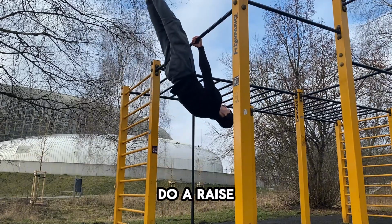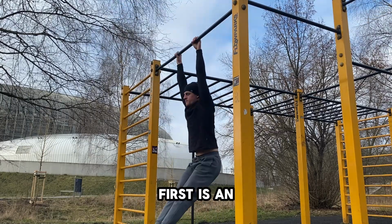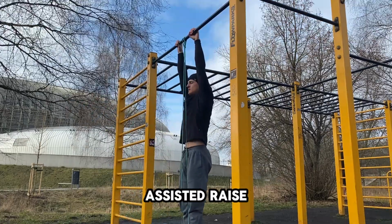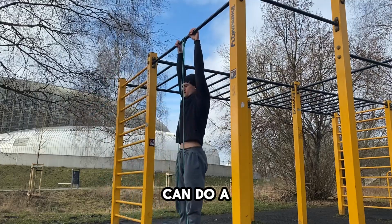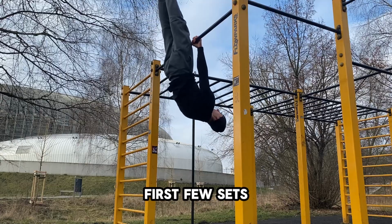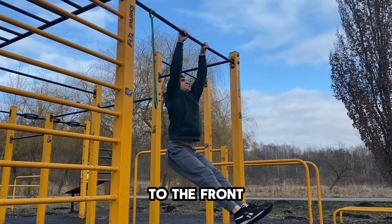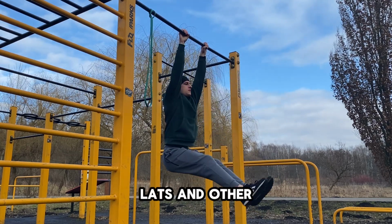If you cannot do a raise with a straight body yet, there is a way to regress this move. First is inverted deadlift. Just like in a full raise, try to keep your arms as straight as possible. The other version is a band-assisted raise. Try whichever one works best for you. However, if you can do a full raise at least once, the best way would be to do the first few sets without the band and finish with it. Another great exercise for this type of movement is L-sit raise to the front lever. This will also give you an understanding of how to activate lats and other muscles.